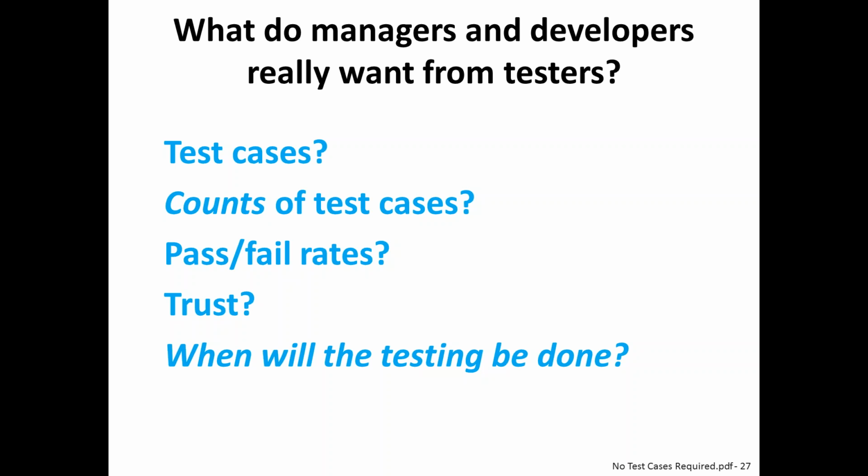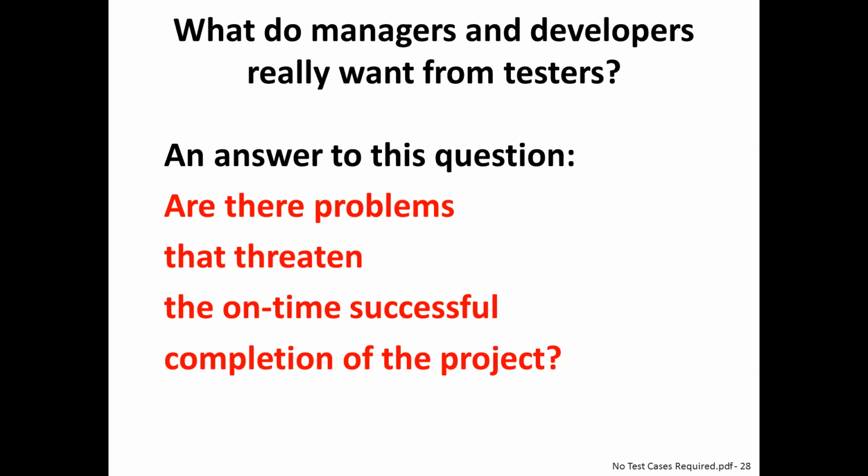Nobody cares, not really, about the pass-fail ratio. They care about something else. They care about problems in the product. What they really care about is this: are there problems that threaten the on-time successful completion of the project? And I think those pass-fail ratios that they're asking for are a kind of proxy for the actual question, which is what's going on in the project.